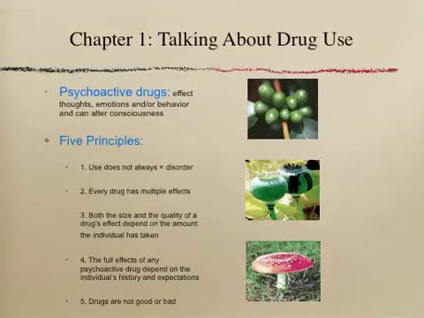The text presents 5 basic principles that apply to all psychoactive drugs. The first is that the use of a substance does not automatically mean someone has a substance use disorder. This idea can often cause confusion or misunderstanding because social messages often present the idea that any use of a substance, especially an illegal substance, means that a person has a quote-unquote problem.